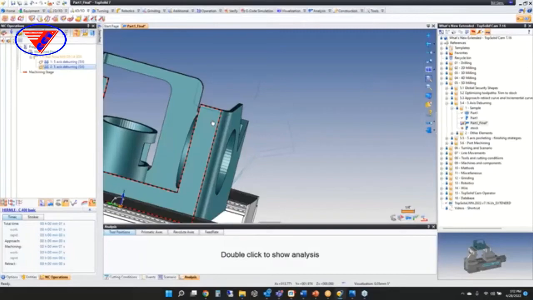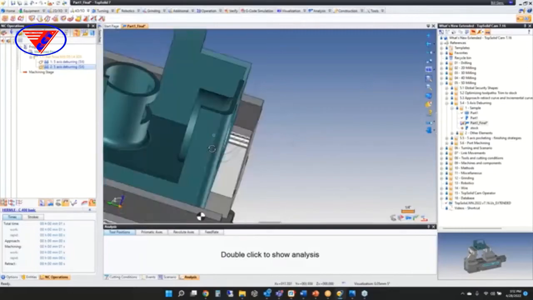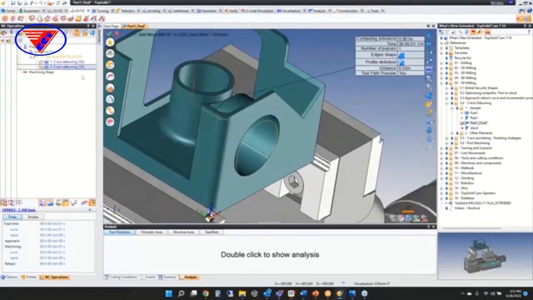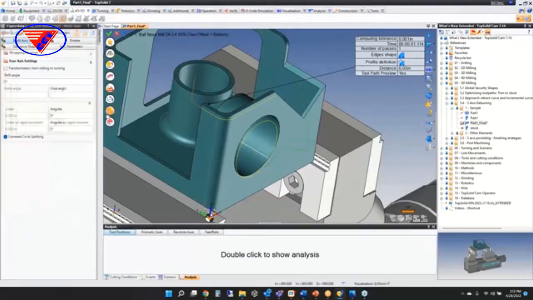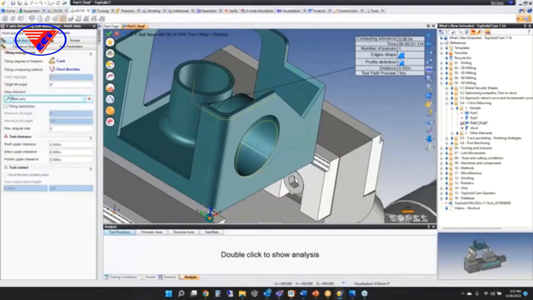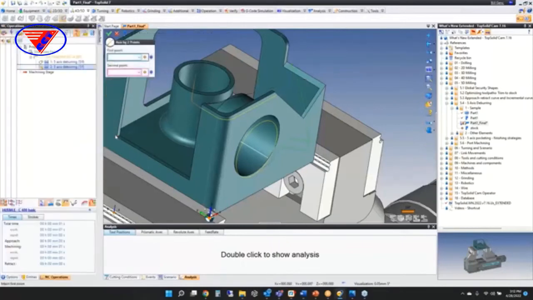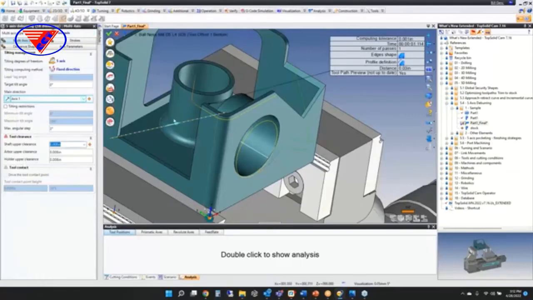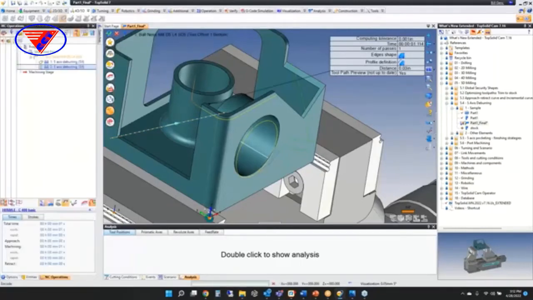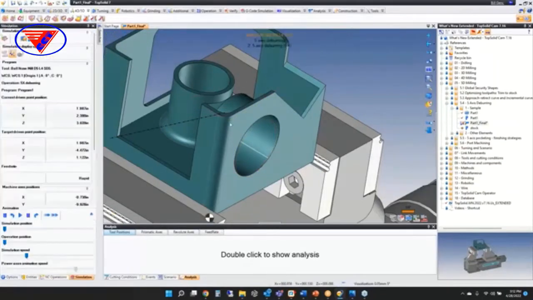Now, going back to the controls, let's say in this case, we don't want to use simultaneous 5-axis on here. We want to get this edge and this edge, but we just want to fix the tilt direction. Okay, so it's real simple. We'll go to your multi-axis, and right here, where it says main direction, because I don't have an edge of the model I can use, I'm going to choose axis by 2 points, and I'm going to say, you know what? That'll be close enough for me. That's the direction I want to tilt. I click OK. You're going to see everything updates.